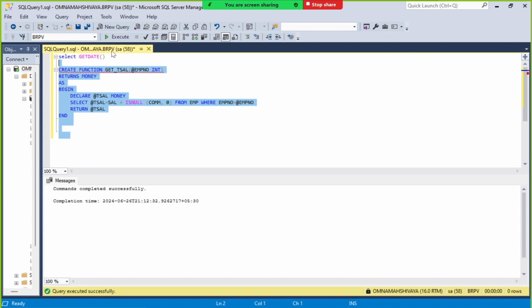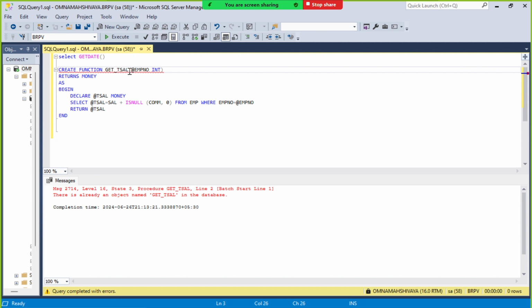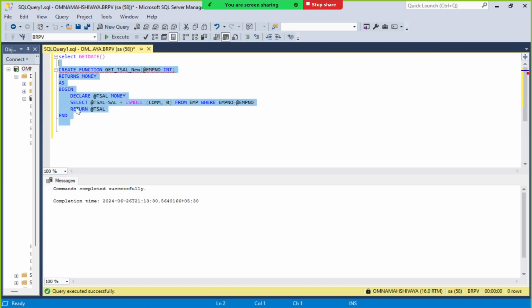I'm going to execute this. I executed it, and the name already exists. If the name already exists and you want to change it, we can do an ALTER FUNCTION so that the function will be altered.